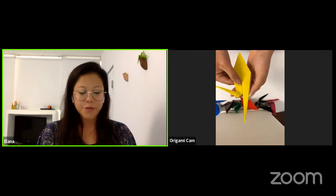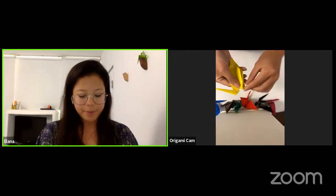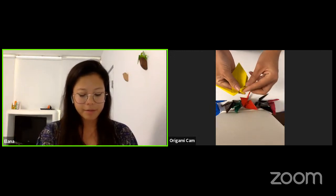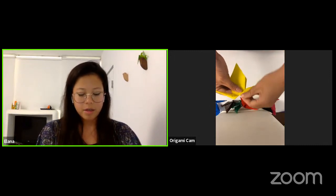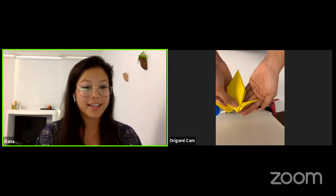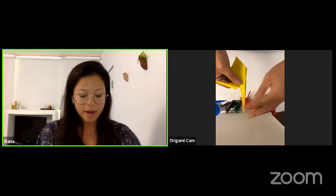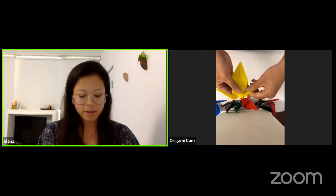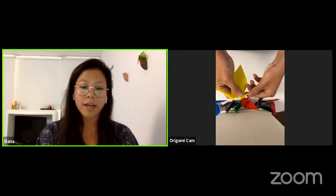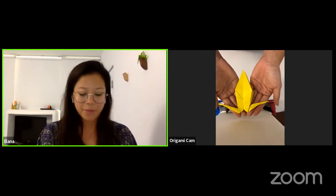Great. And we're going to do the same thing on the other side. So again, we're going to open those folds and fold it up and in. And for this part, I almost always have to finagle because it kind of looks wonky like that. And you know what? That is absolutely fine too. Sometimes I have to open it up again and redo it just so it's in the right shape that I want. So feel free to do that. And if it ends up not looking like an absolute point, that is absolutely fine as well.